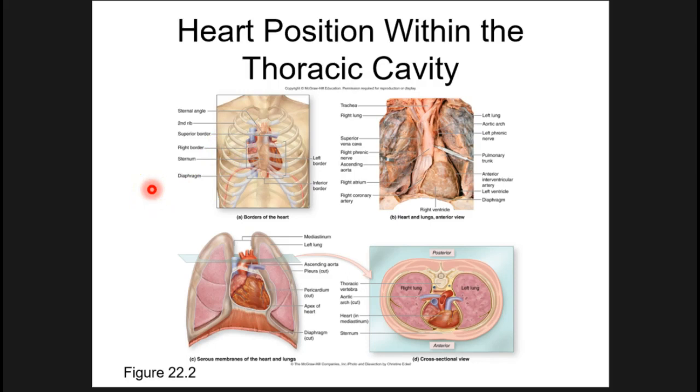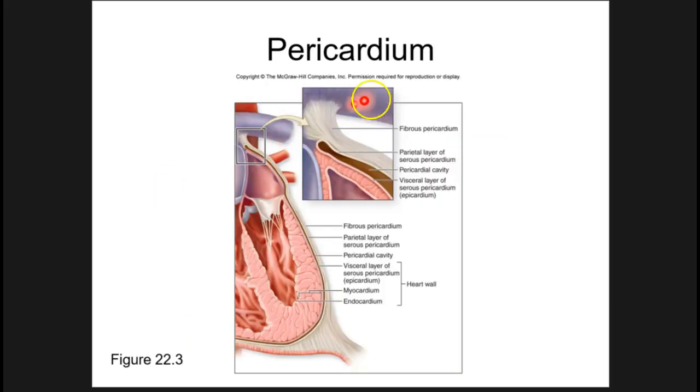What was the purpose of the pericardium? Fluid. Yep. So it's a double layer serous membrane that secretes a serous fluid, which means we've got a parietal and visceral layer. Visceral layer is going to be where? Attached to the organ itself, and then the parietal is going to be facing the body wall out. Yes.